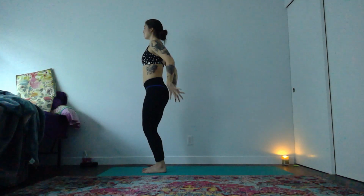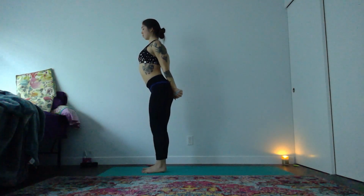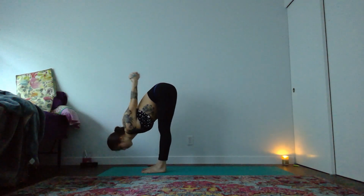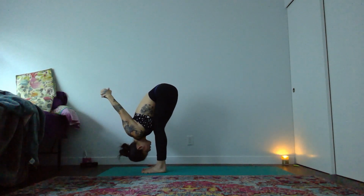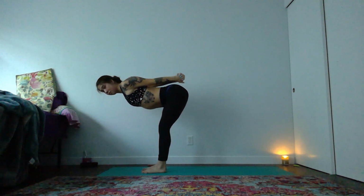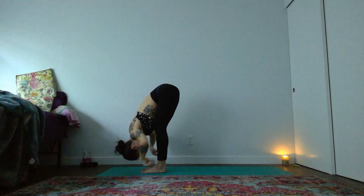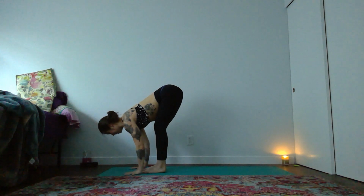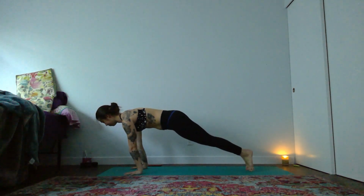Let your hands fall to interlace behind your back. Lift your chest. Switch to lengthen your legs, lengthen your arms. And find a little softness in your knees as you hinge forward with or without that bind. And soften your knees a lot if you want to keep the bend. Lift up halfway with your inhale. And unfold and release your hands as you exhale. Halfway lift, breath in. And vinyasa or down dog, however you want to get home as you breathe out.